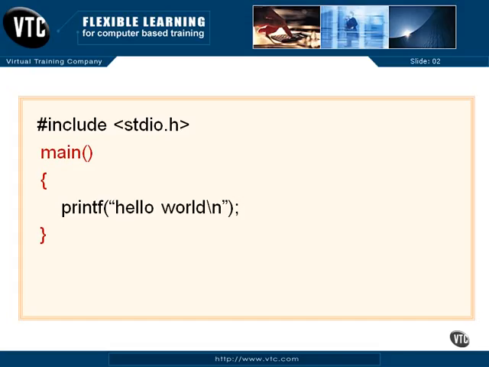But the one main function of any program is the one that the operating system knows to start the program with. And the compiler, when it creates our object code, looks for that word main, looks for that function and says, okay, this is where things are going to start. And that's where your program will begin, and where it goes from there is up to you and your user. But the program will always start at main.